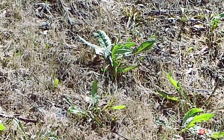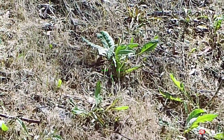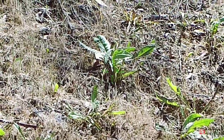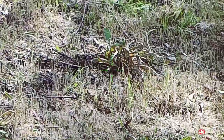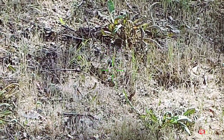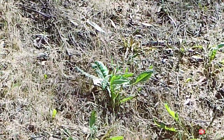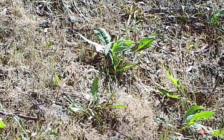Focus. So I sprayed the 2,4-D. You can tell some of the prominent wheat already, and this guy is pretty much the same thing.